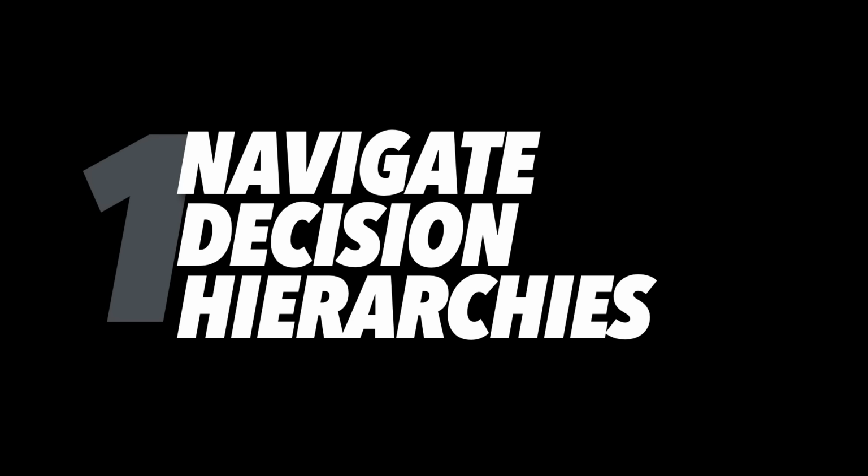Step number 1, navigating decision hierarchies in large organizations. Probably the most interesting thing that you will discover if you've ever tried to sell to an enterprise company is the fact that the person you're talking to that wants your product is not necessarily the person that's going to write the check, and is not necessarily the person that's going to approve the purchase in the long term. And there's probably several other people along that line that need to sign off at a certain degree.